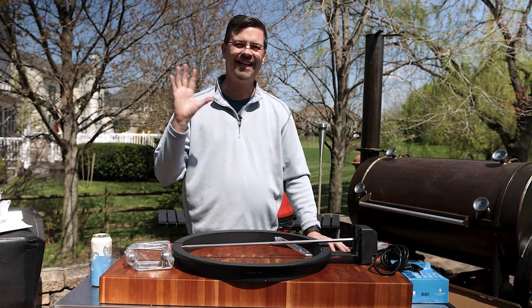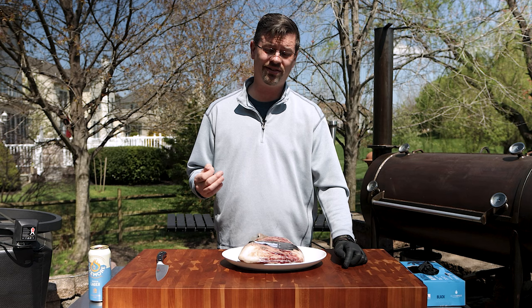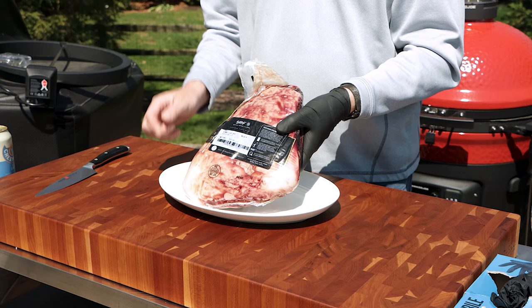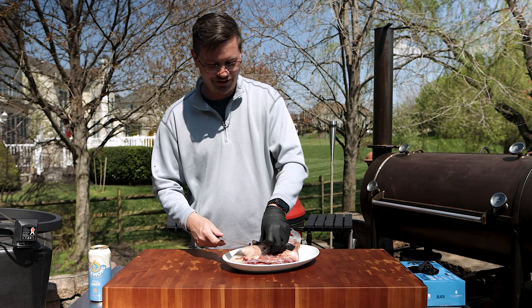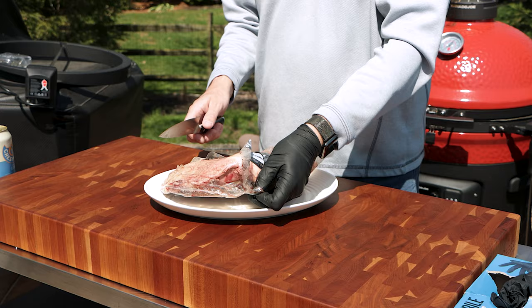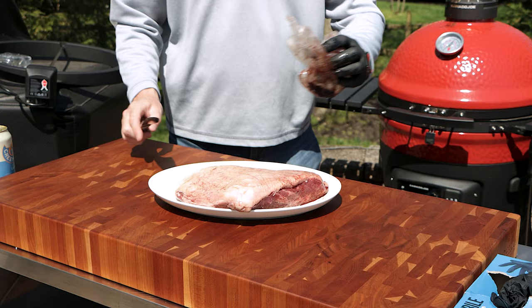Let me clean all this up and we'll go get the star of the show. So I have to admit, I have a little bit of a meat problem — I have two freezers, and when I see meat go on sale, it's all I can do not to buy some. I was digging through my freezer and found some Snake River Farms black picanha, and I figured that would be the perfect way to break this in. When I first started my YouTube channel, I did picanha rotisserie on my gas grill, called it Brazilian steak, used a Brazilian marinade — and it took a little heat. Some people were very quick to point out that that is not the way you cook picanha — it should just have salt. So to all those people I pissed off way back then, this one's for you.